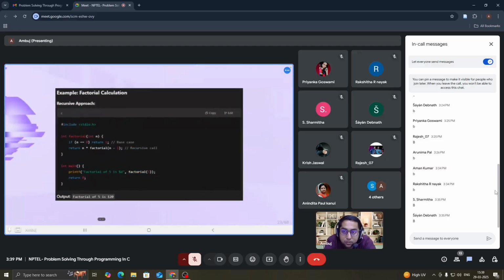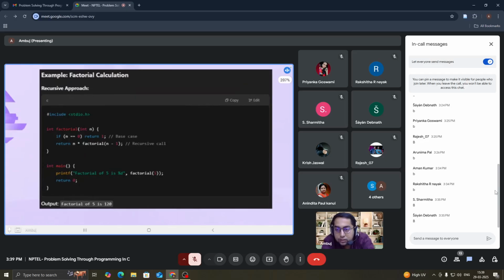Try to see this example using the recursive approach. If we compute the factorial of a number, the code would be something like this: #include <stdio.h>, then int factorial(int n). If n equals 0, then return 1. This is the base case because factorial of 0 is 1.